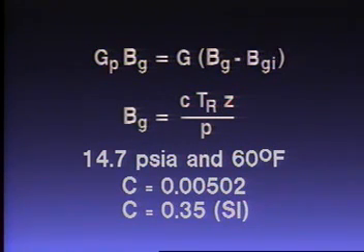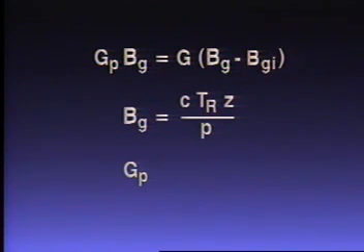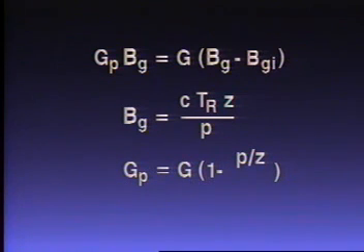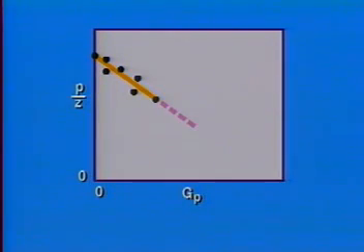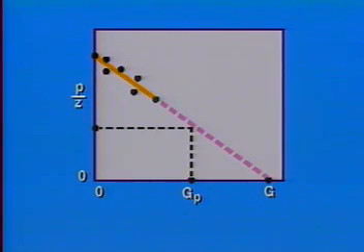Substituting this definition into the material balance indicates that the gas produced, G_p, is equal to G, the original gas in place, times 1 minus the ratio of pressure and Z factor at current conditions, divided by the ratio of pressure and the Z factor at initial conditions. This equation shows that a plot of P over Z versus G_p on rectangular coordinate paper should result in a straight line. The extrapolation of the straight line to any P over Z value gives the total recovery at that pressure value, and the extrapolation to P over Z equal to 0 gives the initial gas in place.